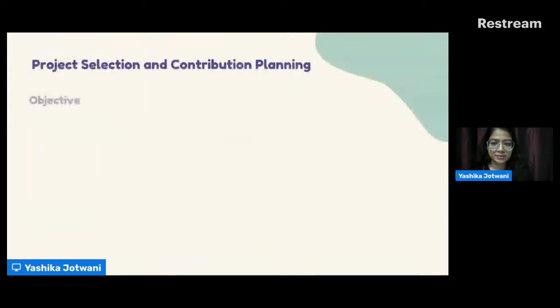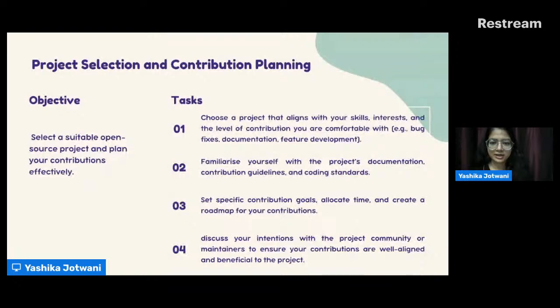So yeah. Okay, so the third and final step: after selecting a bunch of organizations, joining their Slack channels, and communicating with people, you will eventually narrow down to at least two to three organizations, where you see that things are getting better, and you are able to find organizations which are active and that you're interested in contributing to. Then comes the project selection and the contribution planning actually.